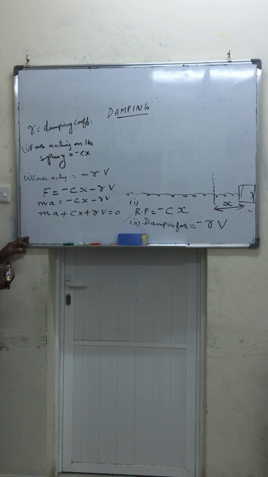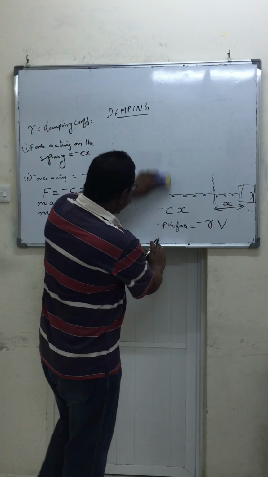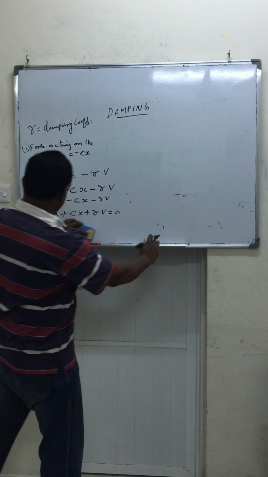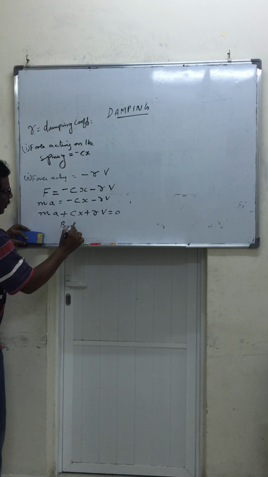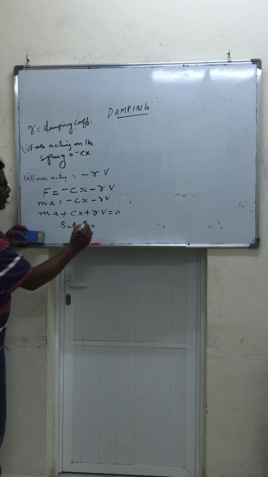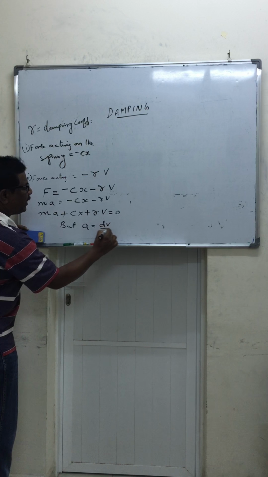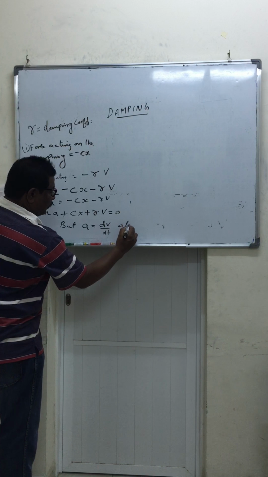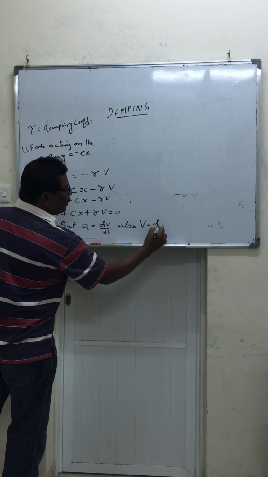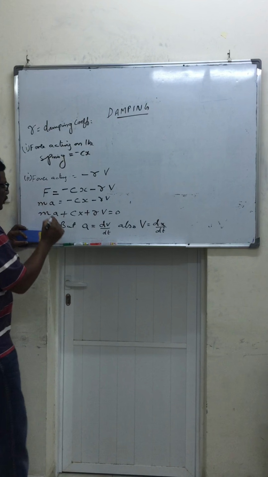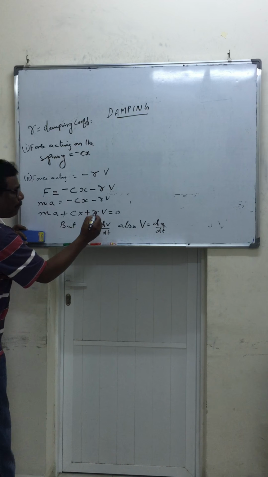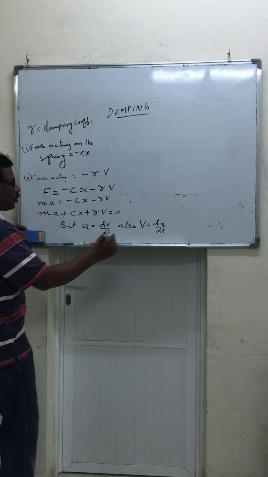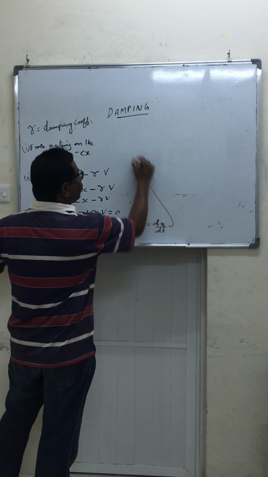0. Now instead of A, we learned in lower classes, what is A? A means acceleration. But A, acceleration, is equal to what? dV by dt, rate of change of velocity. This we know. So instead of A, what will I be writing? dV by dt. Also, velocity equals what? dx by dt. So instead of A, what will I be writing? dV by dt, but V equals what? dx by dt. So what is the equation for A?